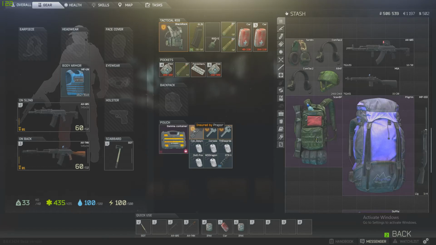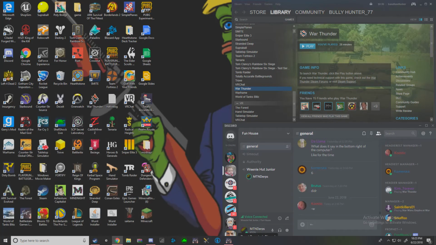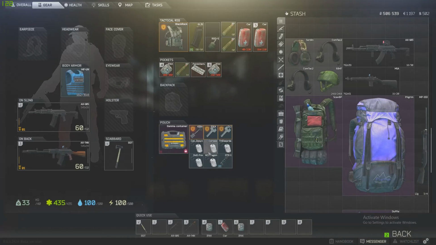Let's take a little print screen. Close my side window. Just watching some War Thunder. Take a print screen of that. That's probably the greatest play I've made right there. 1, 2, 3. 3 AKs, an M1A. 3 contacts. A 4 helmet. UN armor. And I'm going to get my insurance return, hopefully, for my fort.